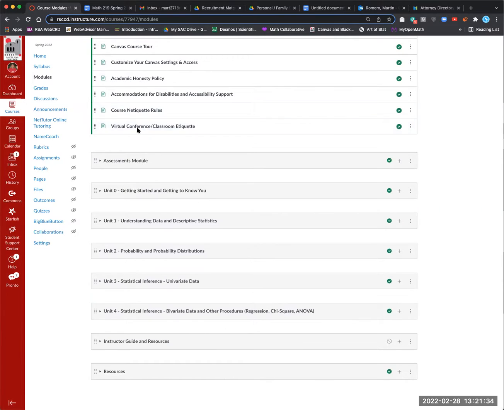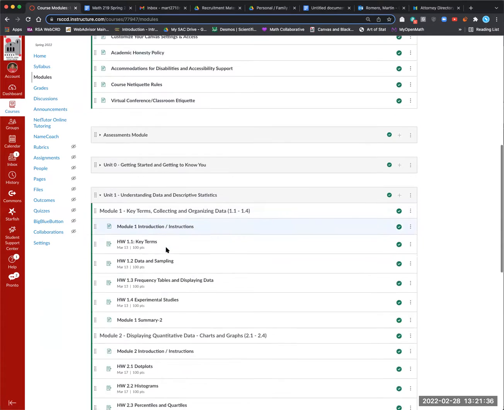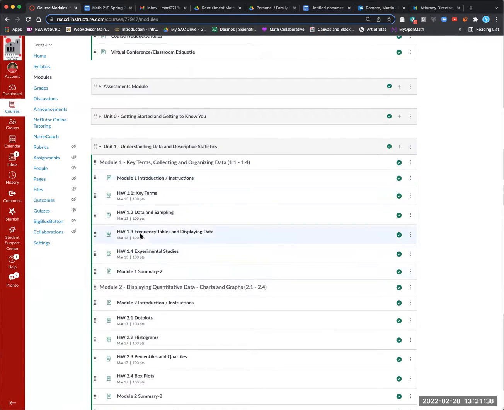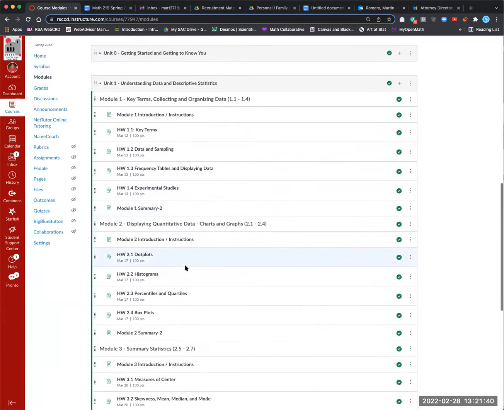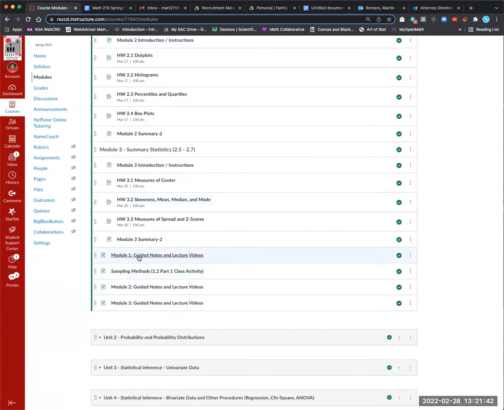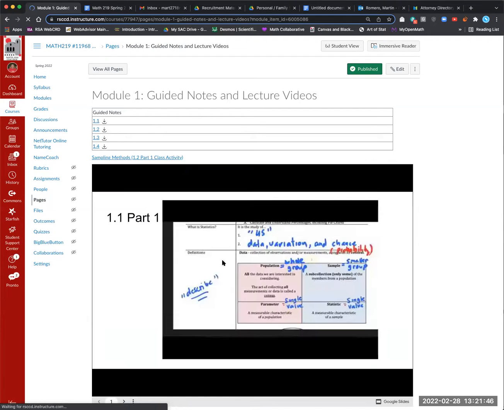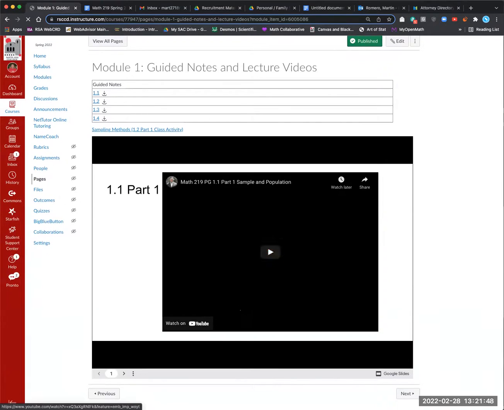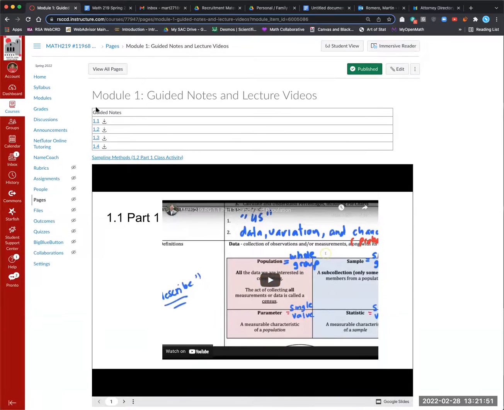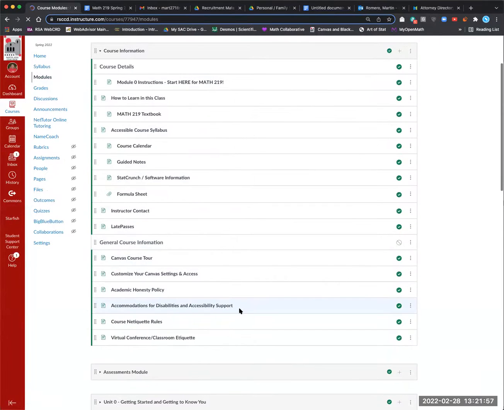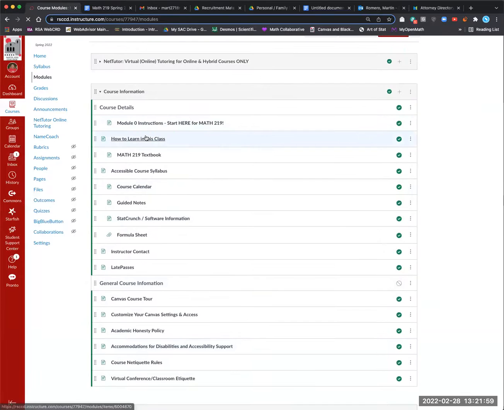Now, on how you learn, you'll go through that. But here is where I was talking about. Here's your homework with the class. The very bottom, you have the guided note sheets and the lecture videos. So there's the guided note sheets for all the lessons. And then I have lecture videos associated for every lesson. So that's a way to gain access to it. Again, a lot of students forget about that. And I don't know where they learn, but go to that how to learn video.